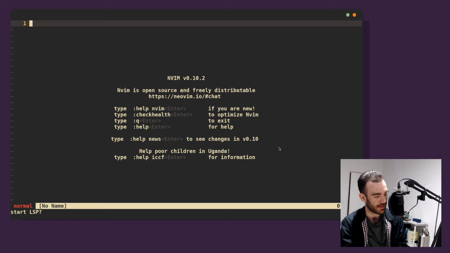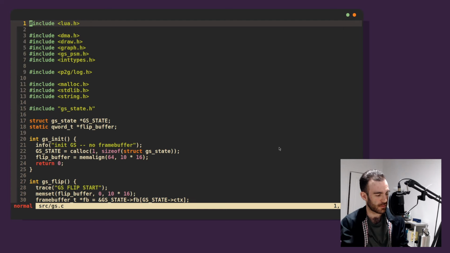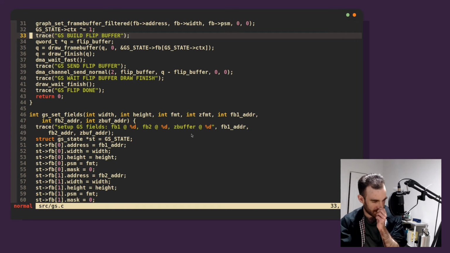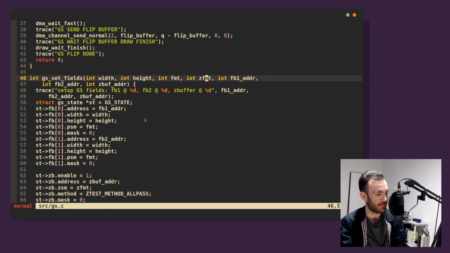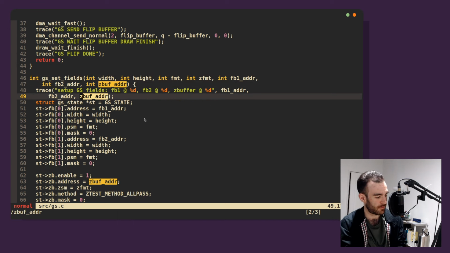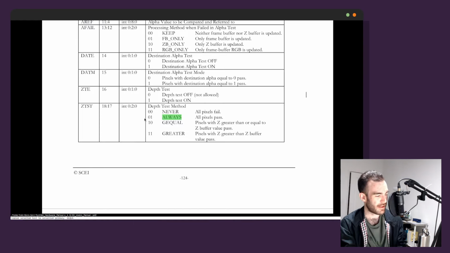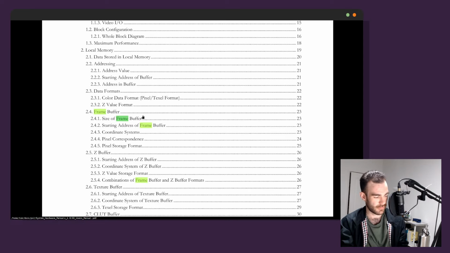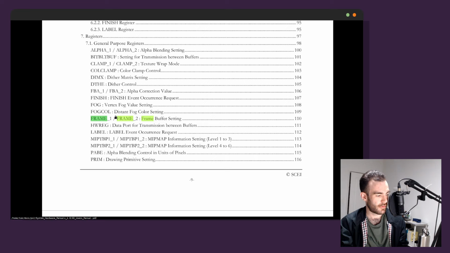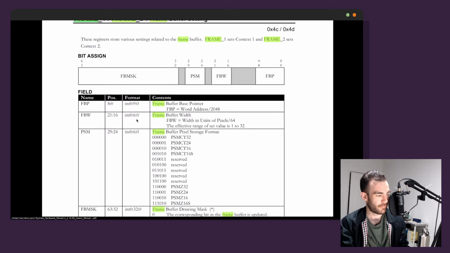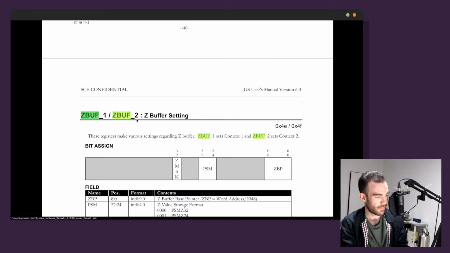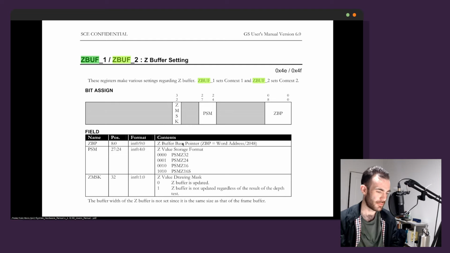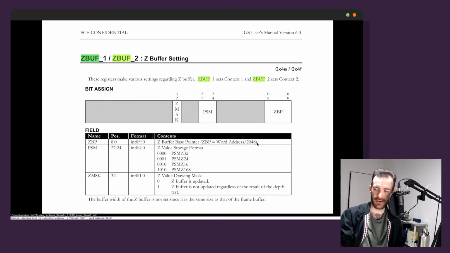Z buffer address. Does the Z buffer address have the same word thing? Frame. Z buffer settings, ZPM, word address, divide by 2048, same as frame.